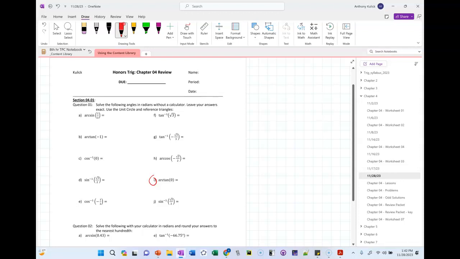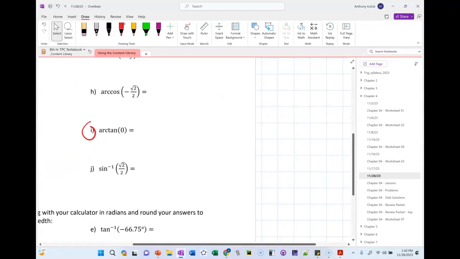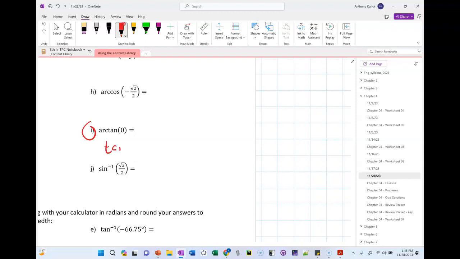Okay. So when we write arctan, what does arc mean when we write that in front of one of the trigs? What does it mean when I write arc in front of tangent or cosine or sine? It's the same thing as an inverse, right? So that's going to be finding an angle for us. That's equivalent of going, okay, where is tan theta equal to 0?